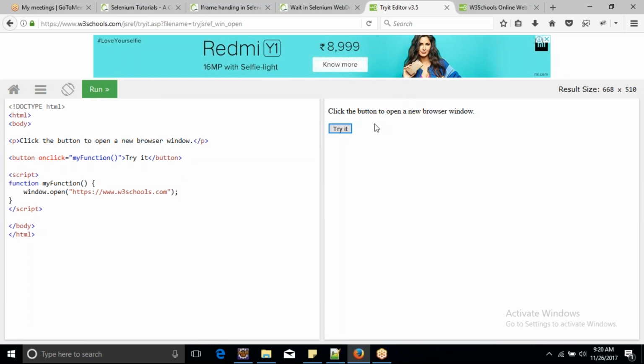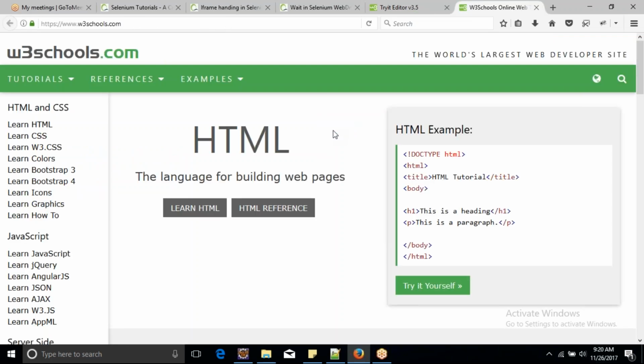That is a unique value which is used to identify a particular window. So currently, for Selenium, if we are here, it is identifying this window using that session ID. When you click on this try it button, the session ID or window handle has not changed. We have to write the code to switch to this new window and do whatever we wish to, and then come back. We have to write this code separately.